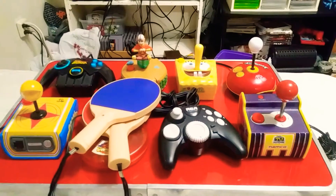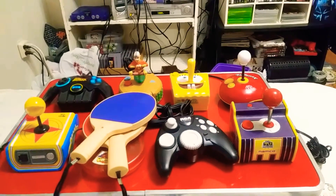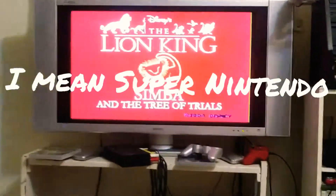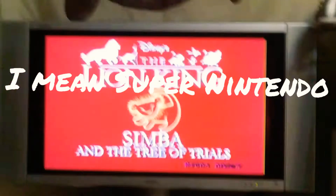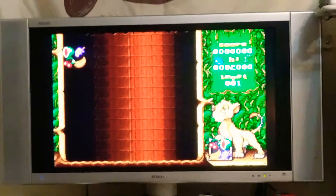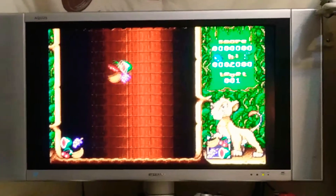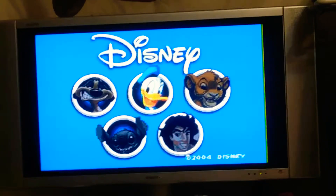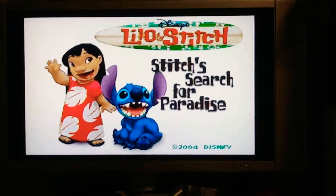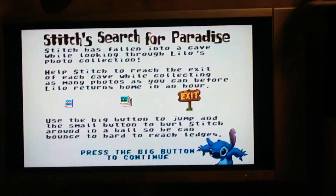We've got Disney hooked up first and we're gonna give that a quick run - my daughter will demonstrate, I will film. Okay people, this one is Lion King - not the one from PS2 and stuff. Okay action, go ahead. Oh this is like a Tetris game. Okay, see there's three, four, or five games you could pick. She's going to play Lilo - that's her and Tigger in the animation world.